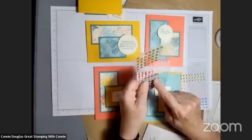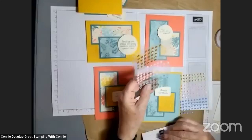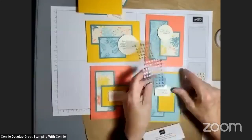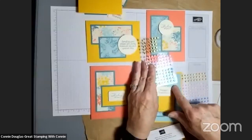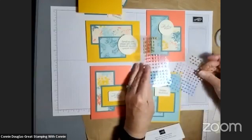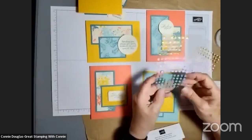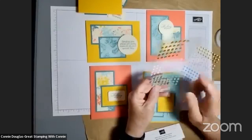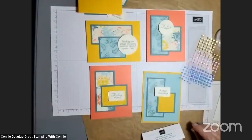There is a blue on here that is supposed to be Balmy Blue, but it reflects very purple sometimes. Actually, there it looks blue and it looks like it would coordinate beautifully. I don't know how they do that. Why are some of these blue and some are purple? Or is this like that yellow dress and blue dress thing? I saw one of those again the other day.